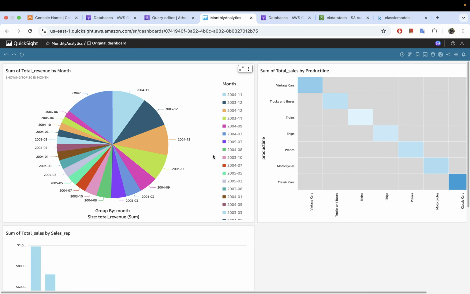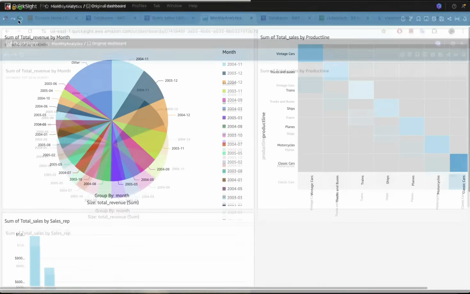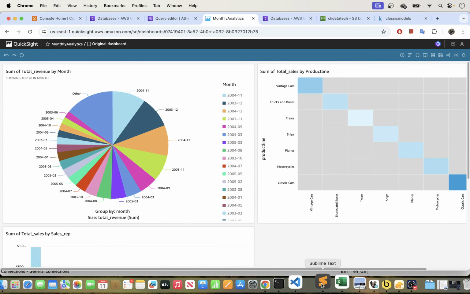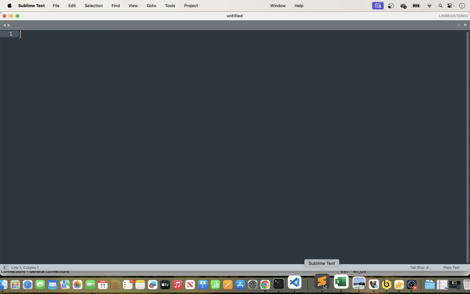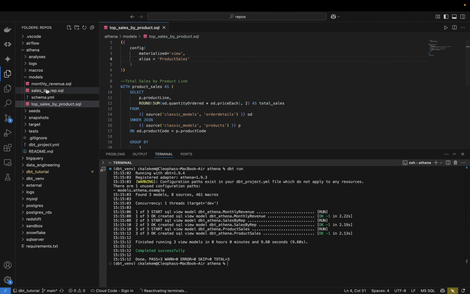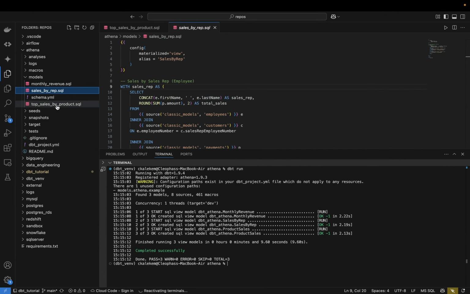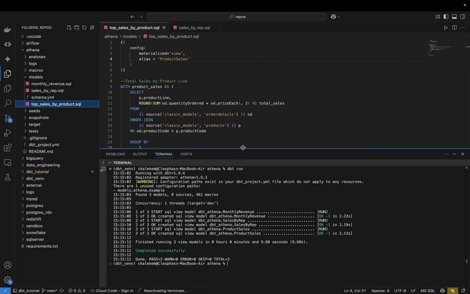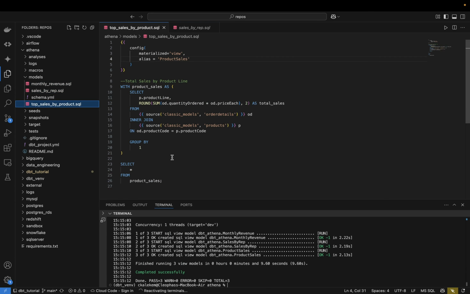Alright, so this is pretty neat, and with DBT you can again use DBT to transform your queries, and as a tool, it is a great transformation tool that you can use to transform data in your database or data warehouse, and basically you can maintain it, version control it, and it makes it much easier. So again, the only thing that we had to do there was load our data, make sure that our data was available in Athena, and then from there we went ahead to DBT, created our models, and when we ran our models, the tables were automatically created for us.